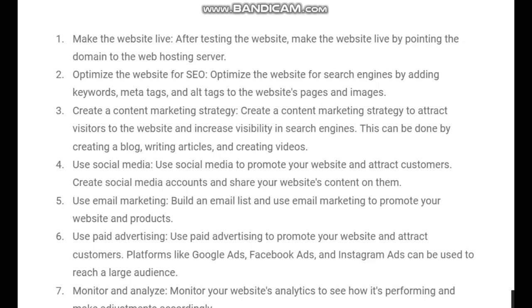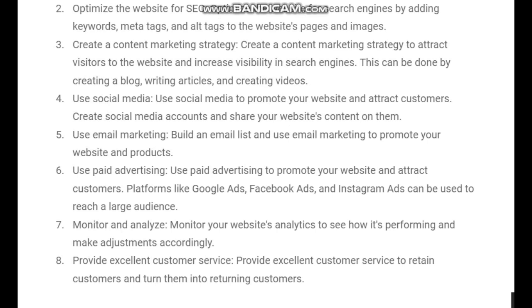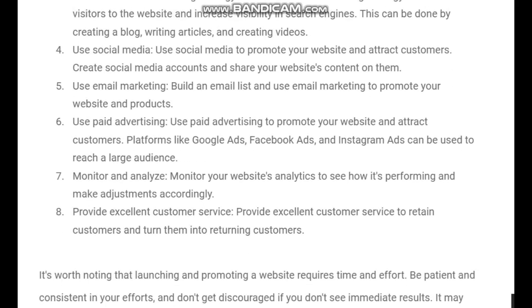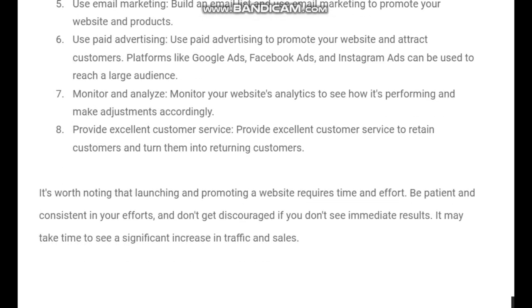Use social media. Use social media to promote your website and attract customers. Create social media accounts and share your website's content on them. Use email marketing. Build an email list and use email marketing to promote your website and products. Use paid advertising. Use paid advertising to promote your website and attract customers. Platforms like Google Ads, Facebook Ads, and Instagram Ads can be used to reach a large audience.